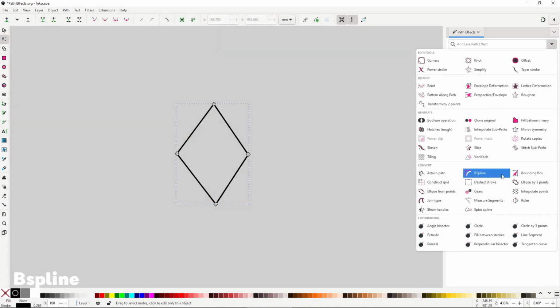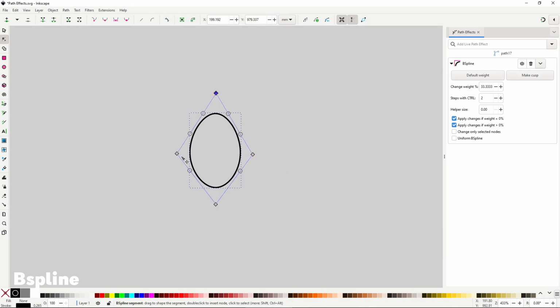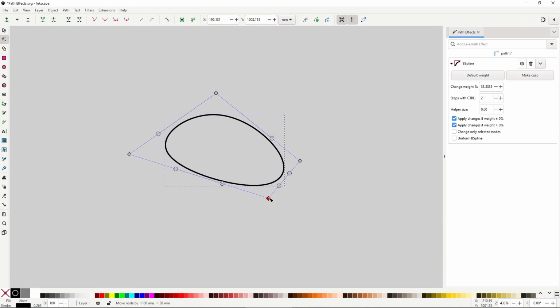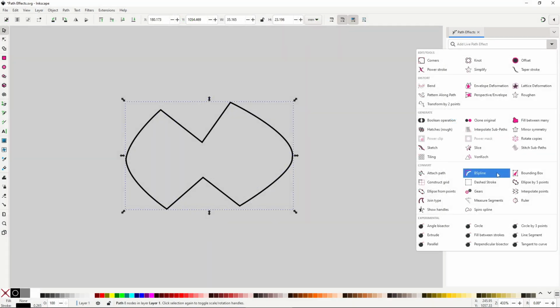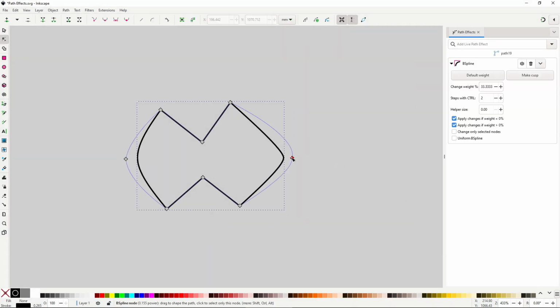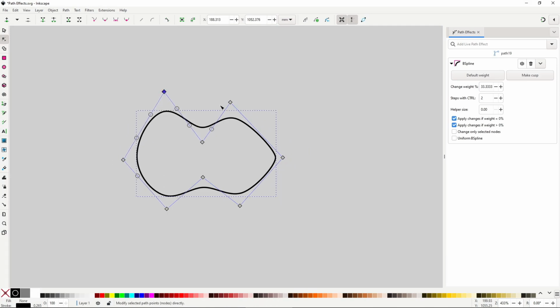Bspline will transform a normal path into a Bspline, which is a path that is controlled entirely by the corners. You do not have direct control over the shape, instead you control the nodes, which now have a weight value attached that determines how much affects that area. If you try to change the location of the handles, you see that it's not possible. They are locked into position.